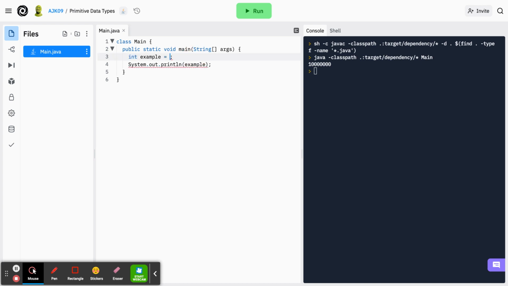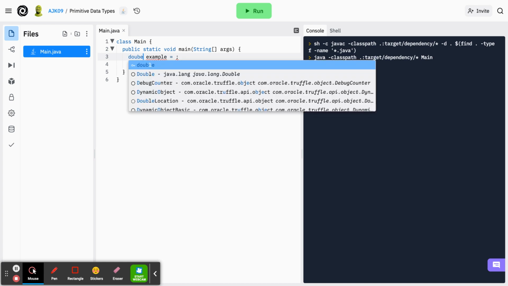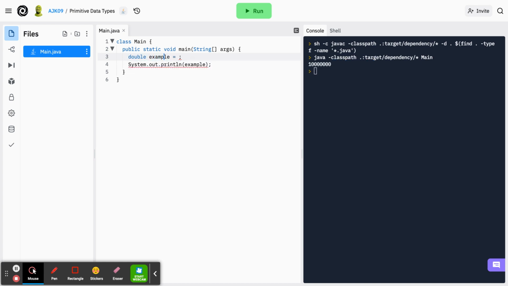So now let's move on to the other type, the floating point type. There are two ways you can access the floating point data type. In this example, I'll be using double. A double is basically, the way I like to think of it, a decimal value. So let's use an example. Let's do 3.14. As you see, it will print out 3.14. So doubles are basically the way you use decimal values.